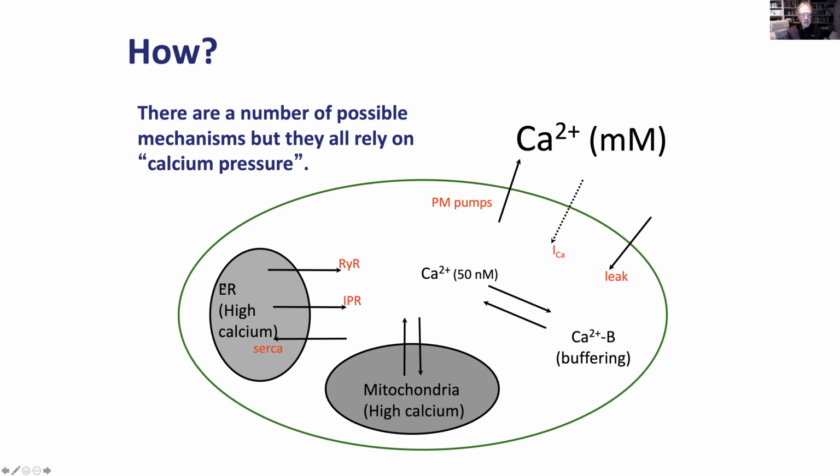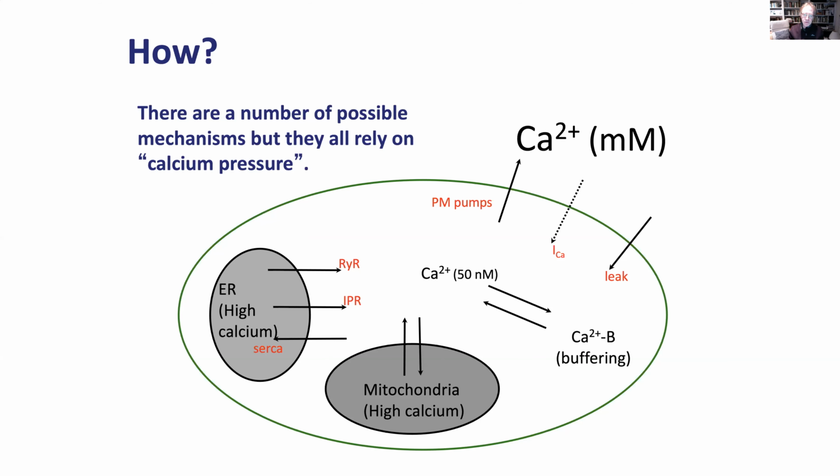Not to mention that the endoplasmic reticulum also has a very high calcium concentration, as does, well, the mitochondria is not all that high, to be honest. So that means that the cytoplasm is under intense calcium pressure. And all you have to do is open up these calcium channels, open up a leak here, say, or open up an IP3 channel, IP3 receptor, which is a calcium channel, or a ryanodine receptor, which is also a calcium channel. You open up those channels just a little bit and calcium rushes in, which means that the cytoplasmic concentration goes right the way up.